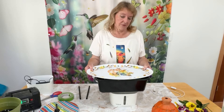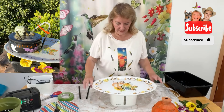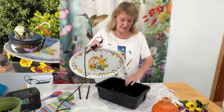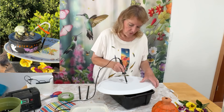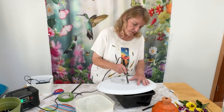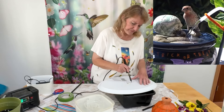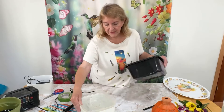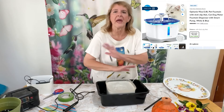All you need is a tray and a vessel — something for the pump to sit in where water's going to come out of. That's a pet fountain on the bottom. If you buy those pet fountains for like $15–$20 you get everything: the vessel, the pump, everything you need. The tray I picked up at Dollar Tree. You need to make a hole to bring your straw up — yes, a drinking straw, a jumbo straw. The straw brings the water up where you want it, and you want to make a bunch of holes so the water can go back into whatever vessel you're using.